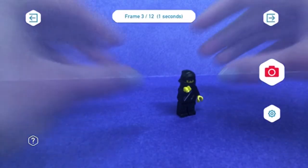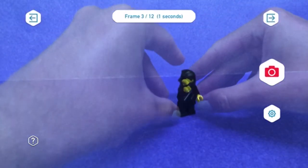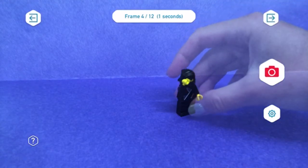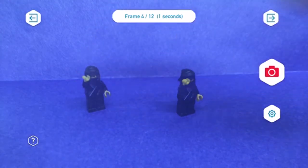And then I'm going to just take one last one with all the way up. Okay. So there's a difference between the slight movements and then more drastic movements. So you don't want to make such a drastic movement where you have your Lego figure here in one shot and then over here the next shot. There's no continuation as to how he got there, walked over, it's like he just poofed over there.